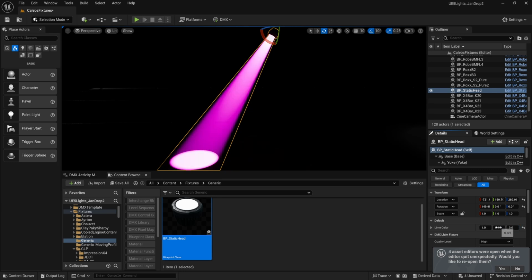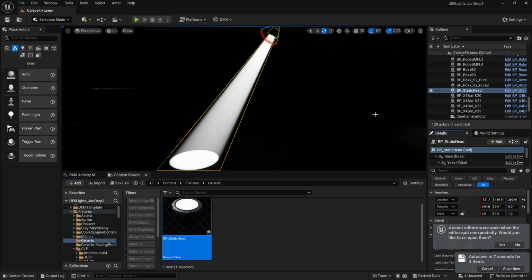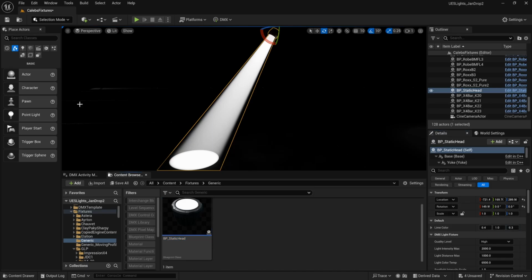And then this is also a much easier way to create an RGBW fixture, because now your white channel is truly white. And your other colors add to that. So that's all. That is how you create a RGBA, RGBW, or RGBL fixture from the Unreal Engine content, the fixture content, and the DMX plugin.